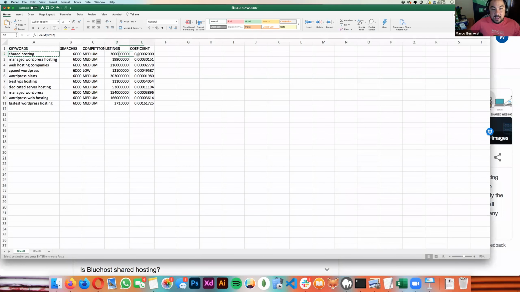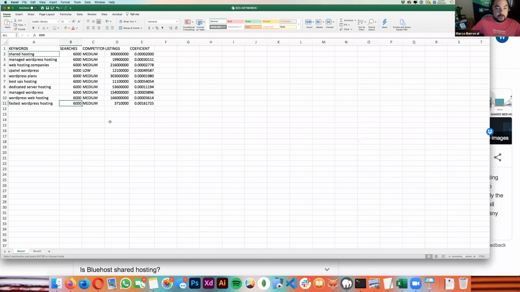And in the end, with my Excel sheet, I divide the amount of searches by its listings. That will give me a coefficient. The higher this number, or the closer it is to 1, the less competition I think I'm going to have for that particular keyword.